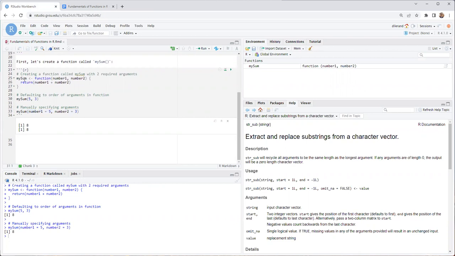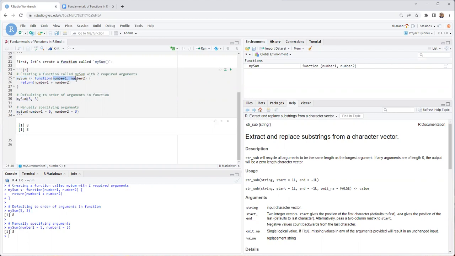So notice in R, the general syntax is function name, which we get to pick. It just has to follow R's naming conventions. That is the same as the naming conventions for objects in R. So underscores are fine. It's case sensitive. So MySum with a capital S is different than MySum with a lowercase s. Then we store that and then say function.